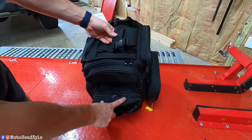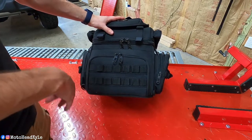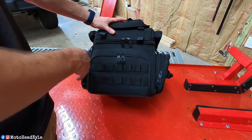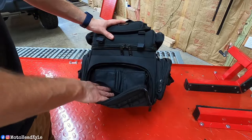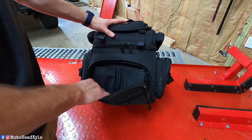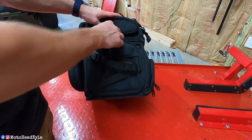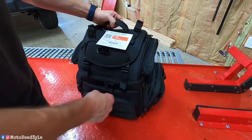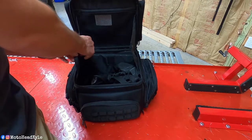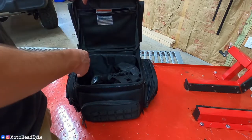You've got some side pouches and nice D-rings to help secure the bag or use for whatever. The side bags expand for extra storage, and there's a mesh pocket up front. Since this is a tactical bag, there are loops all over where you can hook whatever you want — use your creative imagination. The front pouch is great for keys, pens, wallet, whatever you can think of. Moving on to the main compartment, there are little straps on the side to hold it open, or you can unbutton and unvelcro the whole thing so it flips back.